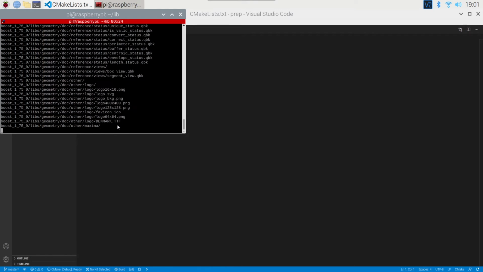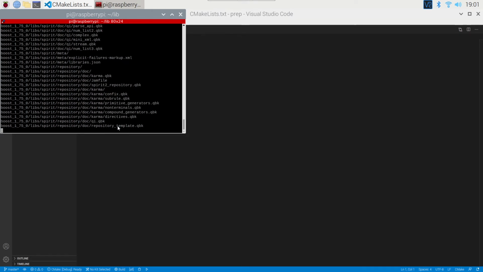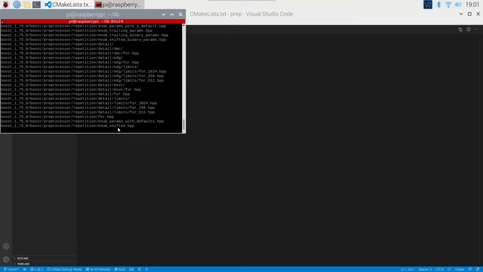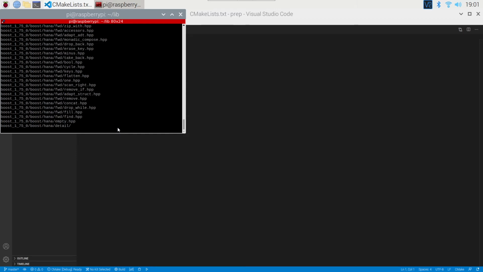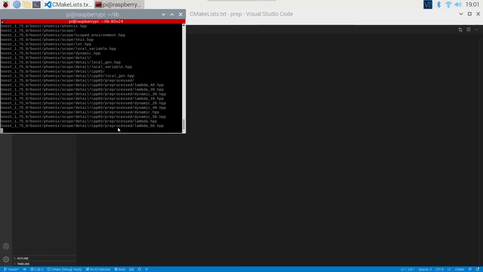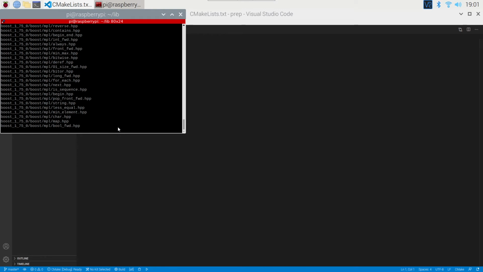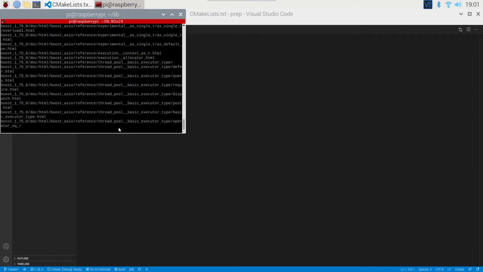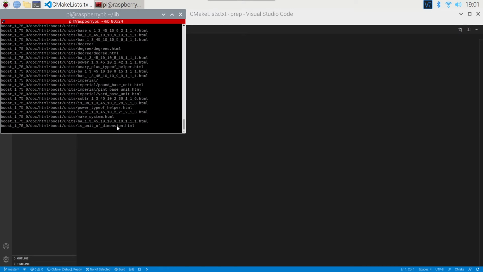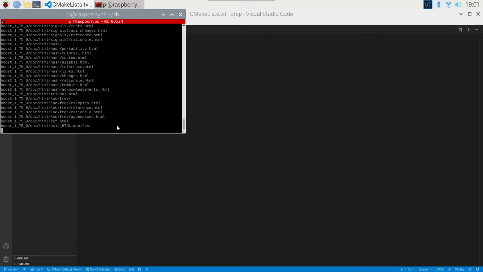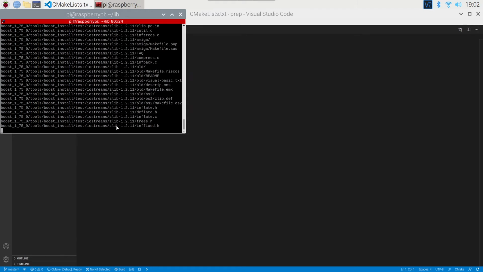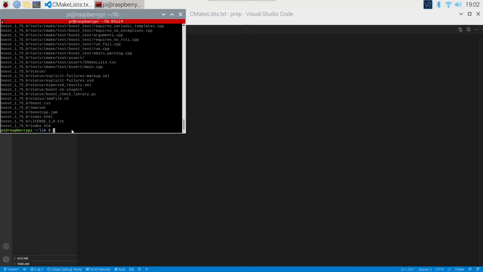Now, one word about that Boost. Many Linux systems come with the Boost header files already installed, because many applications use those. Much of the Boost library, or at least the most common things used, are header-only libraries. They're just like the standard library. They're template-based systems that don't have any compiled code. You just use the header file. However, several of the libraries we're going to use in this require the compiled version. So we're downloading the compiled version.